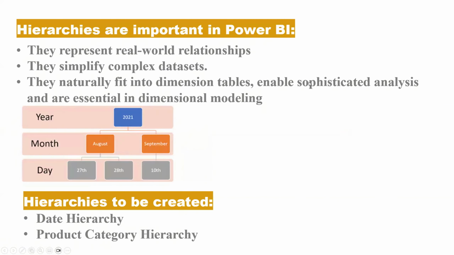In this lesson, I'm going to show you how to create two common hierarchies, a date hierarchy and a product category hierarchy. When creating a hierarchy, we typically begin with the broadest level and work our way down to the most detailed level. So let's start with the date hierarchy first. This is one most people are familiar with, where individual days roll up into months, those months roll up into quarters, and the quarters roll up into years.